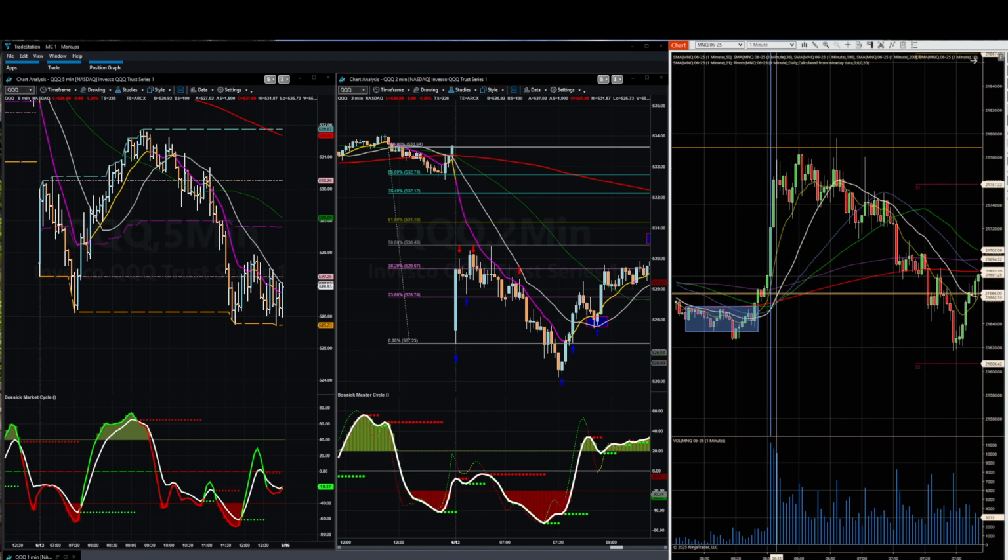Typically that type of impulse, we're going to pull back. If it crashes through, I'm expecting it to try to come all the way back down. But because we found support here on the first touch, I'm expecting this to at least come back and try to make that four pattern. So I did catch a little bit more on that move. And then I let this go. I didn't take this 21 touch. I didn't take these initial puts. I knew we had news coming up at 10 a.m. Eastern.